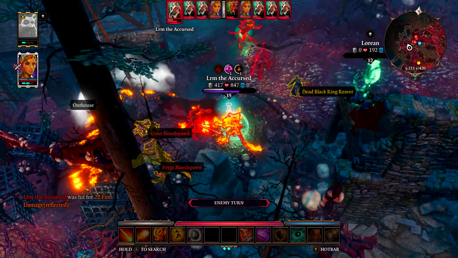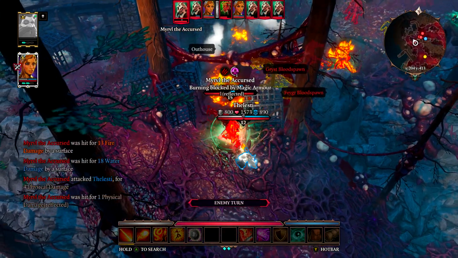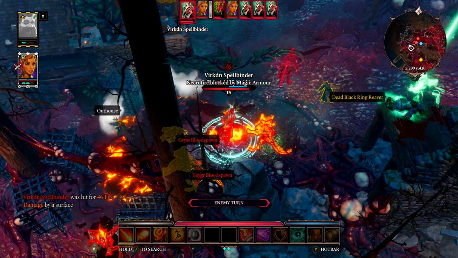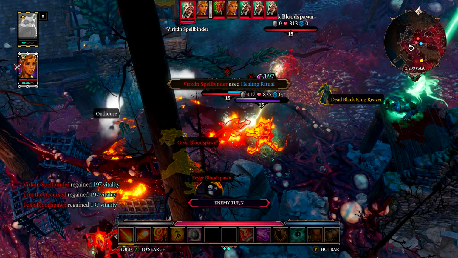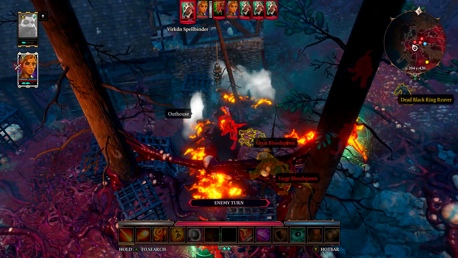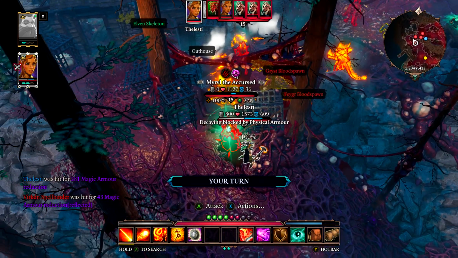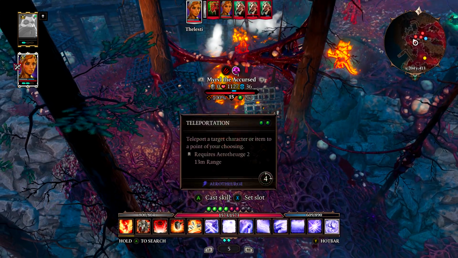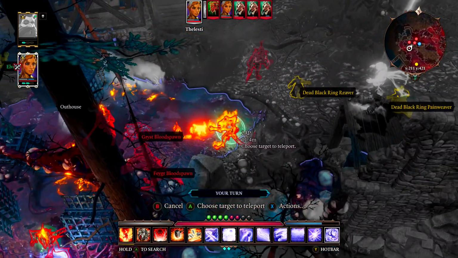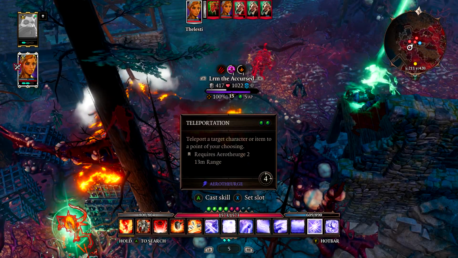I'm dead. Alright, looks like it's me versus these guys then. Are all three of the dogs? 4 damage. What are you doing, bro? Keeps healing. Blood spit. Get out of here, kid. Alright. Now it's my turn. Can you get me? Revive you? Yeah, I can do that.